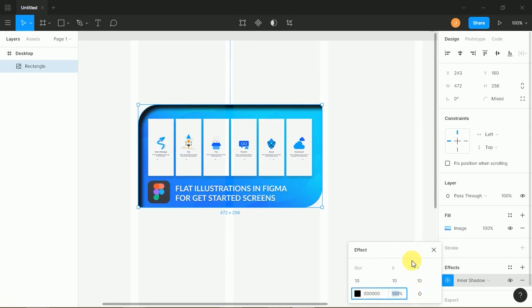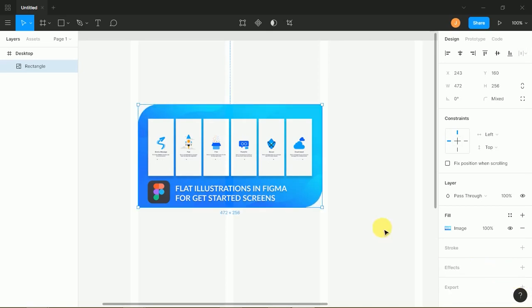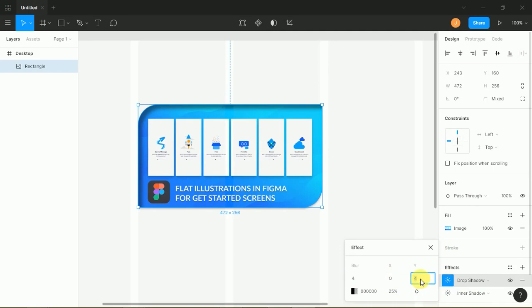Anyhow, I don't need this much alpha for this. Reduce that alpha, and also I can add other effects by pressing the plus icon. It has a drop shadow. Drop shadow, change its value, vertically it's 10, blur value is 10, next value is 10.